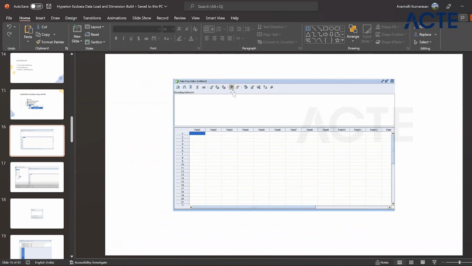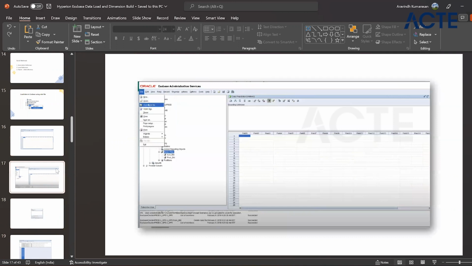And here we go, the properties in the rule file. If it is a data load, we update the data load properties. If you're going to perform only the dimension build, then you provide a mapping for the dimension build, and we also associate the outline, which outline we're going to use. If you want to clear the existing data, then we update the settings. So all the properties we update in the rule file.